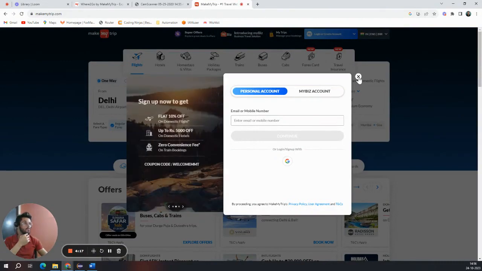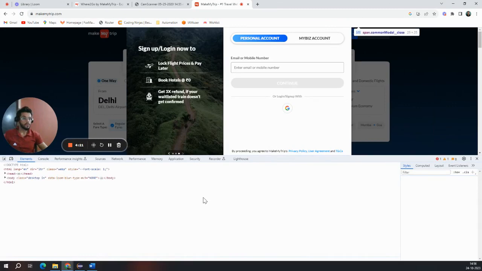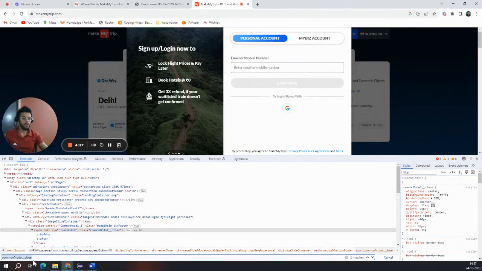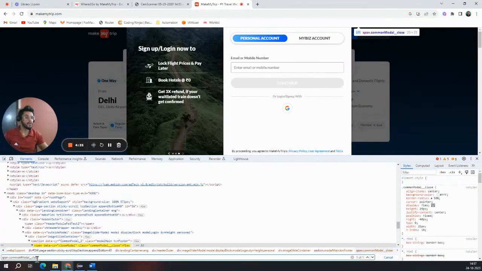I'll have to close this pop-up as well, so let me write the selector for this. We have a class here. Ctrl+F, this is a class. If I use a dot, we have two elements. Let me bifurcate the span with the class of this. So this is highlighting this one. Let me show you.